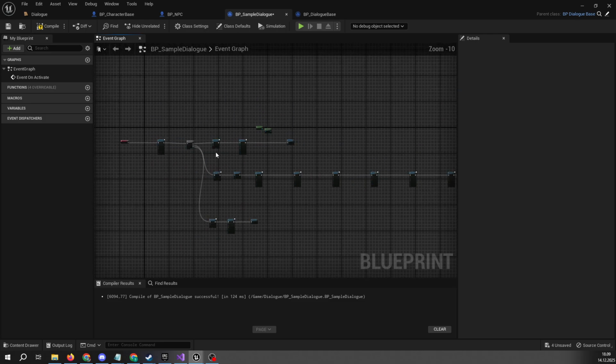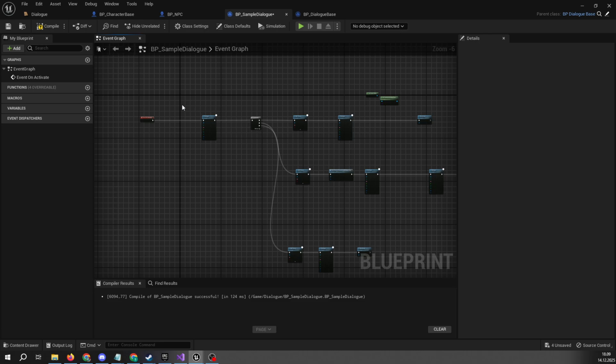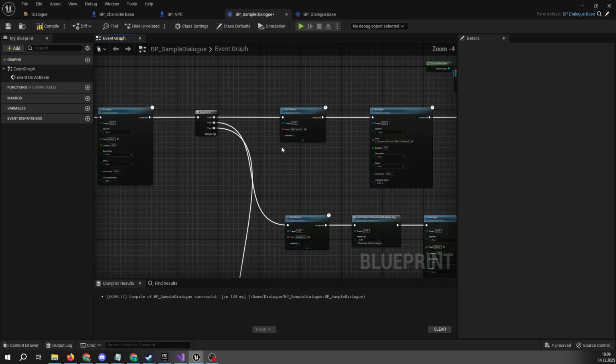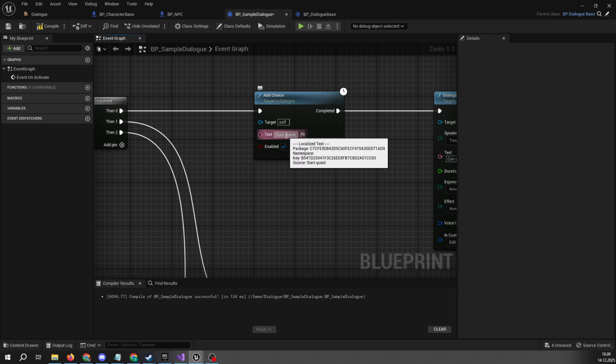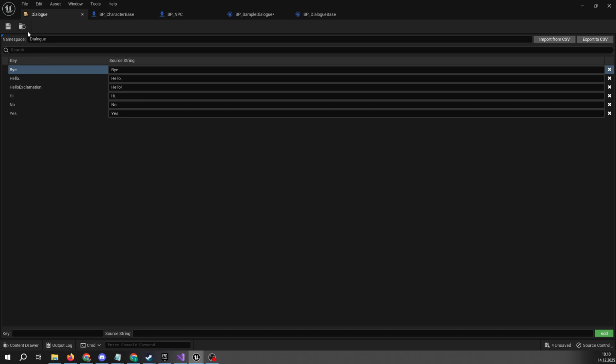Yeah, but then the other thing that's really useful is localization and automatic generation of namespaces and keys. So if you look at this localized text key here, it's a random key, which is to begin with already a really bad way of doing text in Unreal, I think, because it can generate a lot of doubles. So the solution to that is to use string tables.